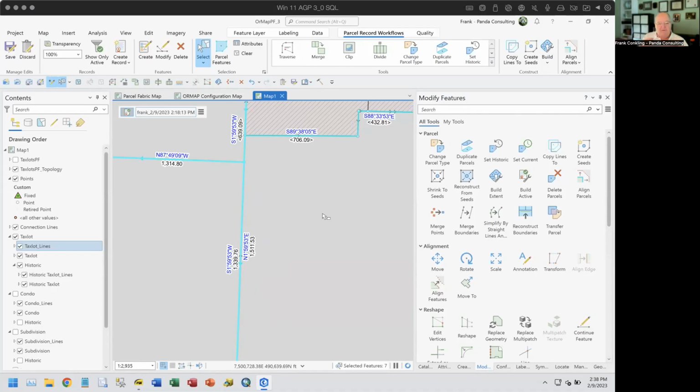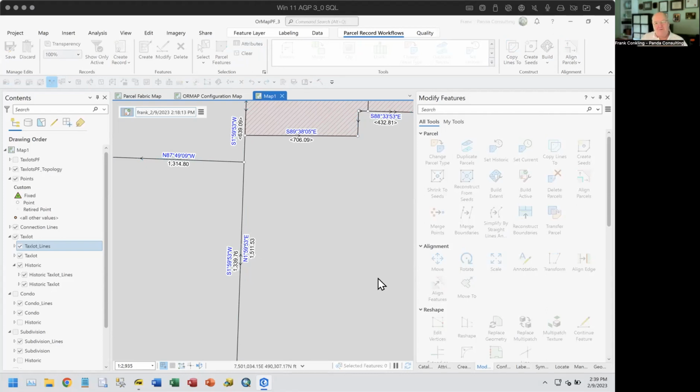So it's at 3, this reconstruct boundary, and there's also a geoprocessing tool called set label side. It's starting to evaluate and be better at labeling so that you can use this. I know I'm going to get yelled at. Use it to replace annotation. All right. So let's enter into that territory.